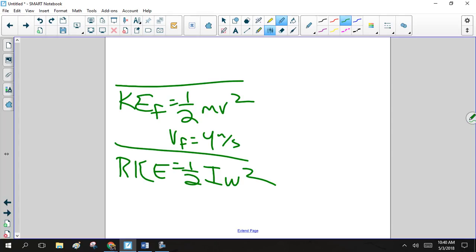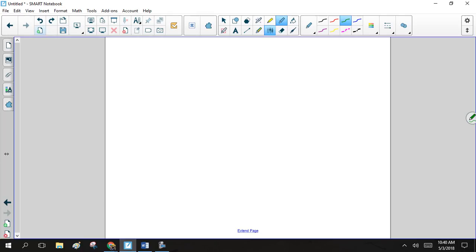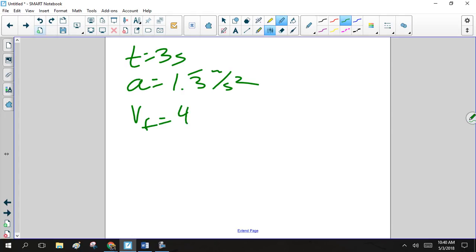All right, so there's a way to do it that's actually not terrible. So we got to figure out how far the thing moved up. So here are the things that I know. I know that the time is 3 seconds. I know the linear acceleration is 1.3 meters a second squared. I know the final velocity is 4 meters a second. I know the initial velocity is 0. That's all linear. I'm trying to find Delta X, how far it went up. So find your delta x using any of the kinematics equations.